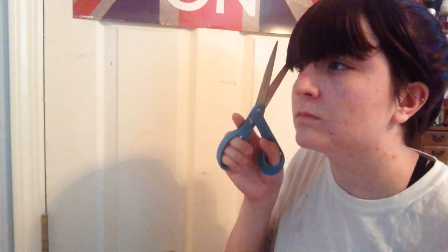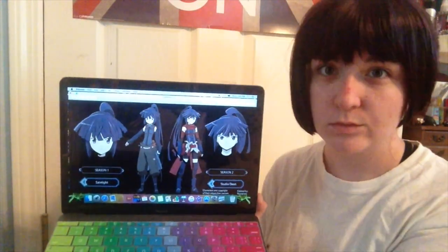In case you're wondering, yes, I did get lots of hair in my face. Not too bad. Now to add the long hairpiece. Pretty good if I do say so myself.